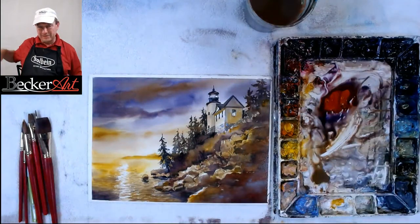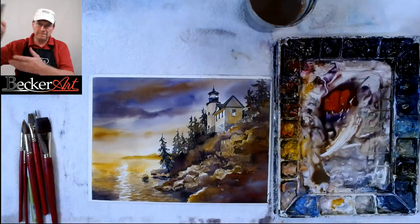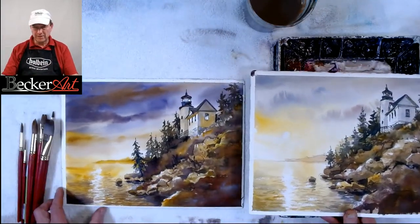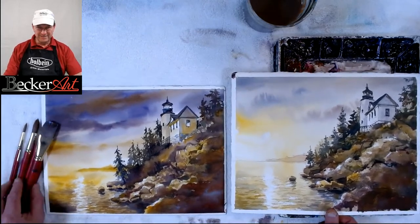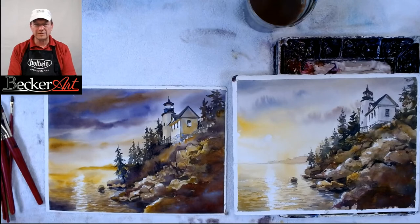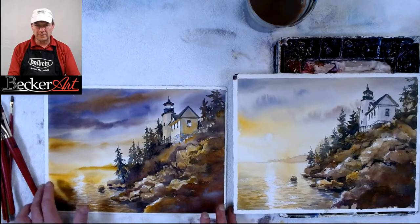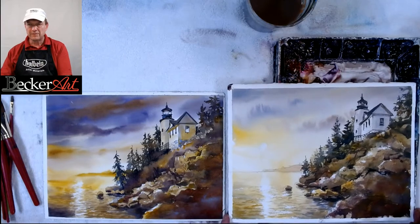And so let's see the difference between this one and the one this afternoon. Here we got this one, which is during the day. And here the storm's coming in. It's also a little bit bigger. So let's push this aside a little bit. So there you have it, guys. Do some nice rocks. Do some nice drawing. Change some things up if they're not looking right in the photos. Just make sure you get things looking right in your painting. Just because the photo is a certain way doesn't mean you have to paint it that way. So there you have it.